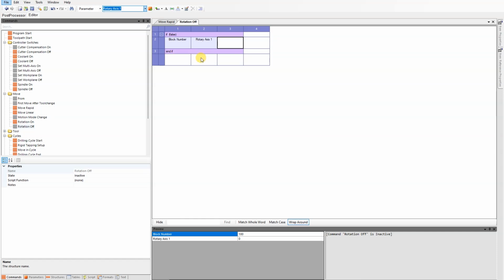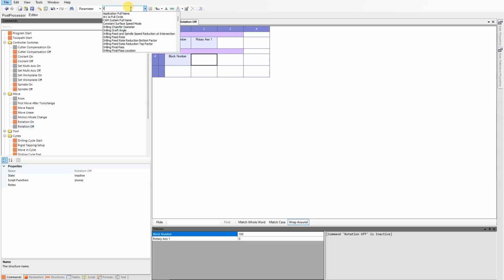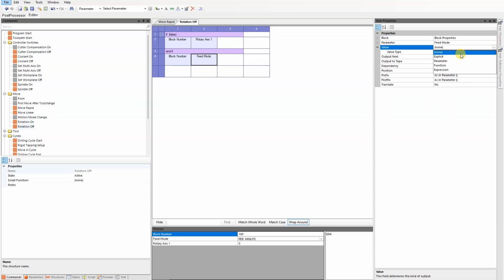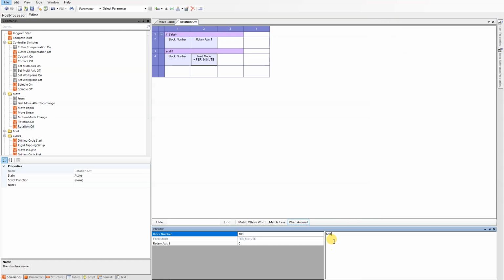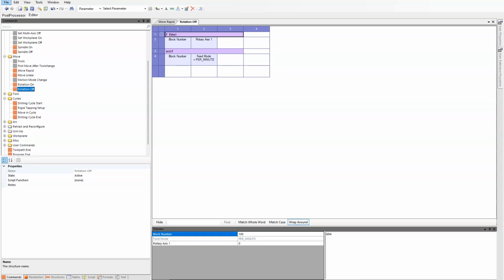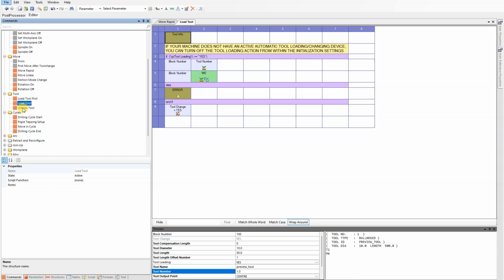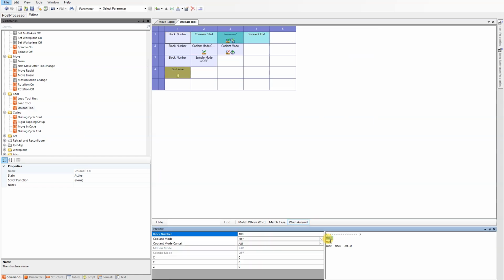And the rotary is working. I want feed mode, explicit value per minute. G94 we see here in the example. Okay, now we switch to the tools. Load tool first. Yeah, it seems okay to me. Load tool, also okay. And unload tool, coolant off, spindle off, and go to G53, 0. It's okay.